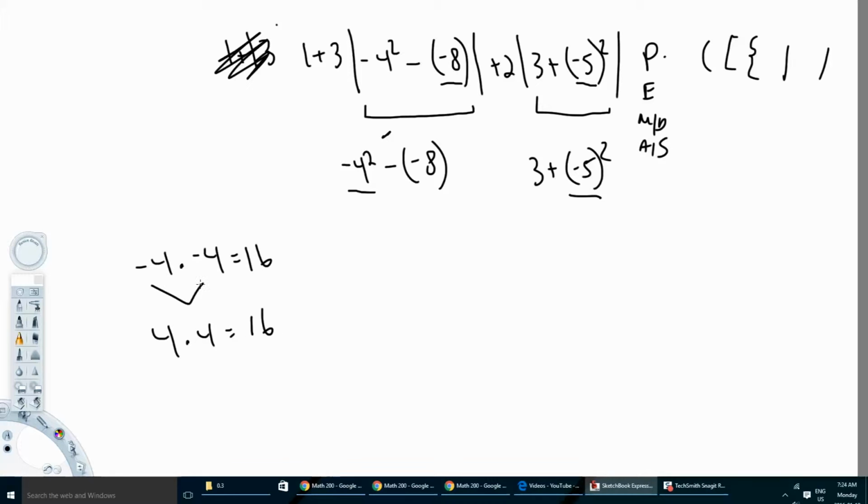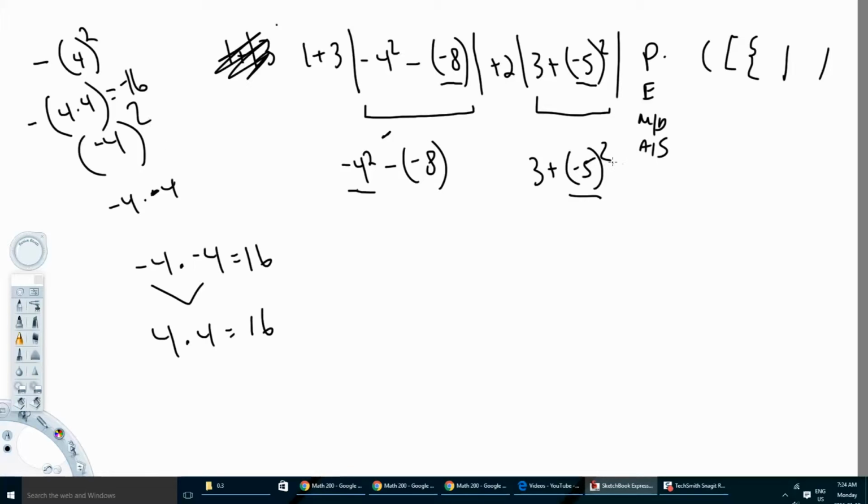Anytime you square a number, whether it's negative or positive, it's positive. So remember, if I do this squared, that really means minus 4 times minus 4. However, here, when you don't see brackets, what that really means is minus 4 squared. So it is minus 4 times 4. That is, these two things are different. It's intentional. They want to show you the difference. So that would be minus 16, right?